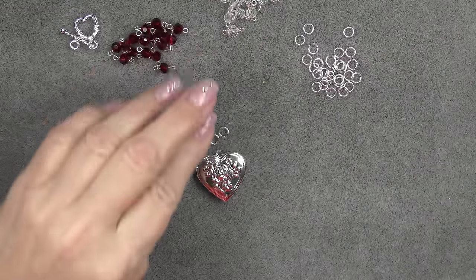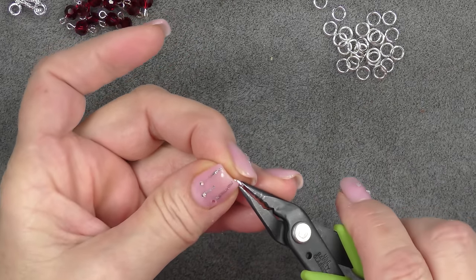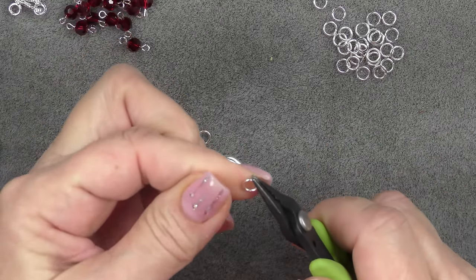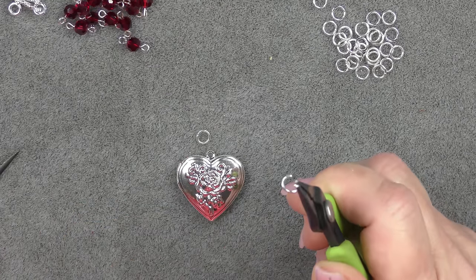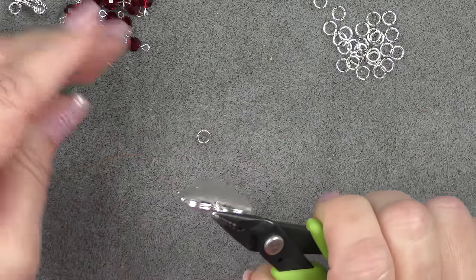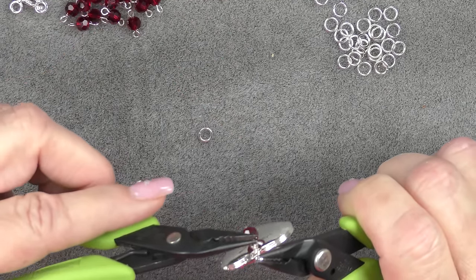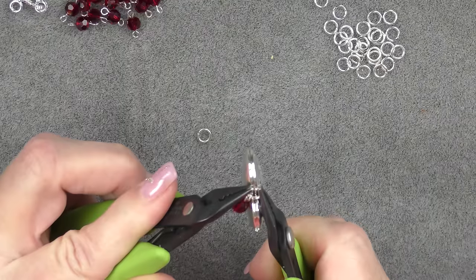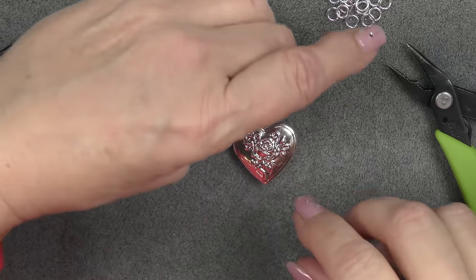So what I'm going to do is open one of these jump rings. I'm going to grab two pairs of chain nose pliers — my opening is here. I'm just going to place a plier on one side of that opening, another plier on the other side, and I'm just going to twist it open. Then I'm going to put this one onto my pendant on the loop, drop a component — starting with the red ones — onto the jump ring, and then I'm just going to close it. Make sure that it's closed tightly.